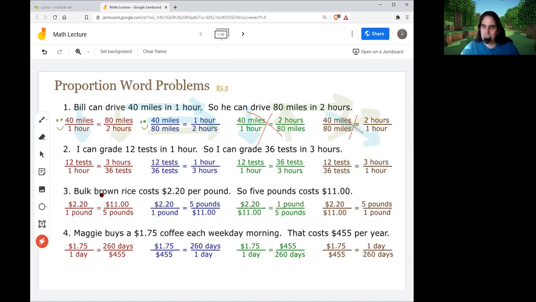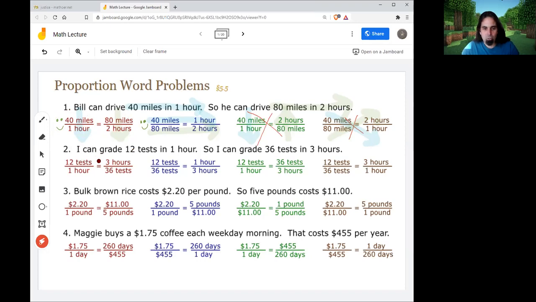So we're getting some lessons. It's easiest for almost everyone if you have one situation on the left, the other situation on the right, and they go the same sort of direction, so to speak. If miles comes first, it's first both times. If hours is second, it's second both times.